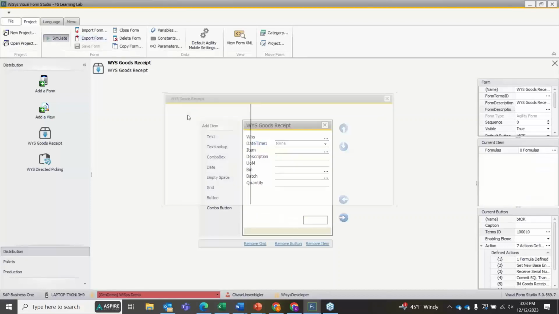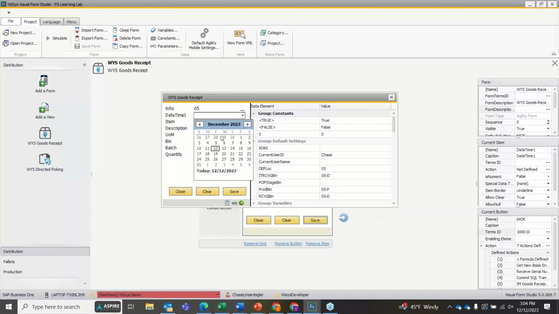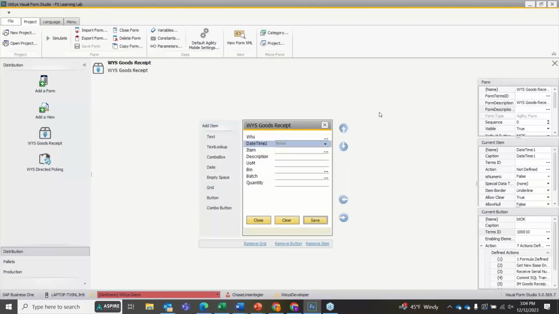But a date field, very simple here. It's a drop down, but it actually opens a calendar and you select a date from the calendar, right? So you can move around, you can click on the month and pick a different month. Gives you the ability to pick the date that you want. You hit enter. Now that text is passed in and you can pass that date field wherever you need to. But again, it's just a drop down, but it gives you a calendar in this case. Almost every time you do a date, you're going to want that, unless for some reason you have a date coded into a barcode. That could be a use case where you don't use this, something along those lines, or if you want them to actually punch in the date for whatever reason. But, date field, pretty clear use case there.